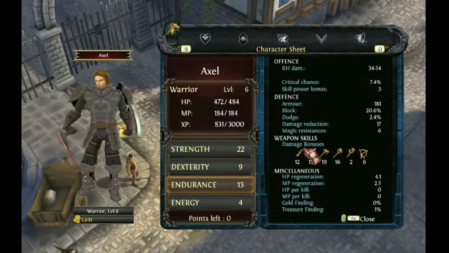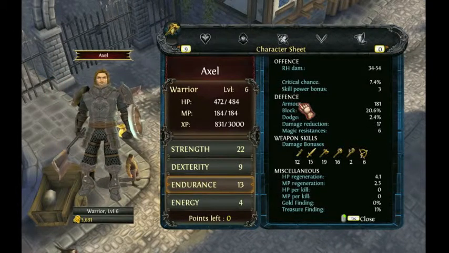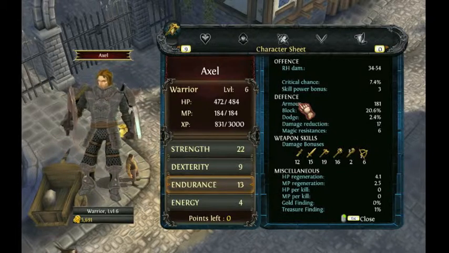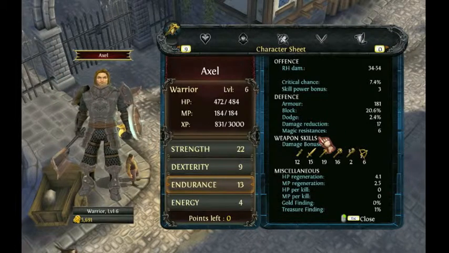Okay, so that's neat. And then it gives me a lot of stat breakdown here. But anyways, guys, this has been another installment of Let's Play Dungeon Hunter Alliance, following the character Axel on his journey. The next episode, we will be going beneath the dead pit to the Goblin Lair to destroy the Goblin King. Have a good day, guys, and I'll see you next time.